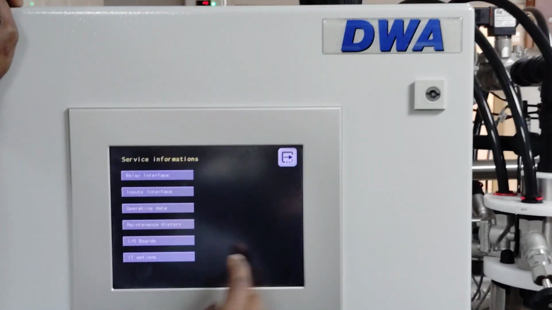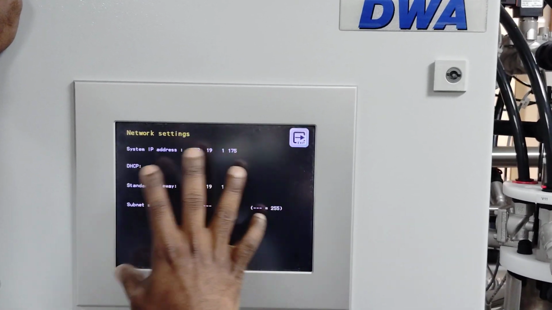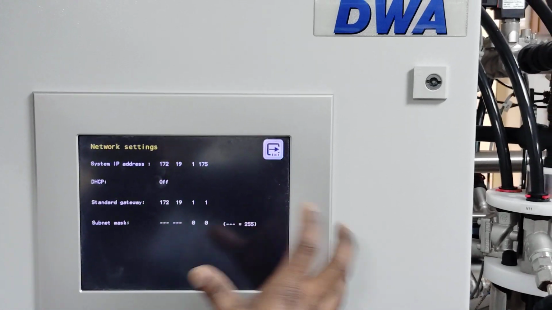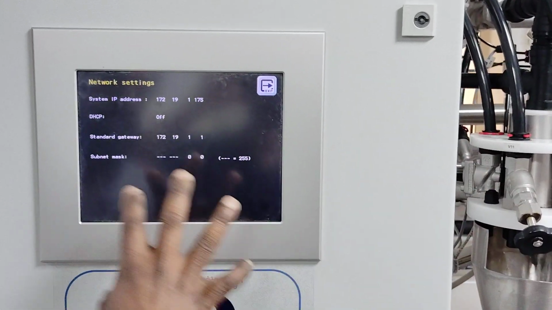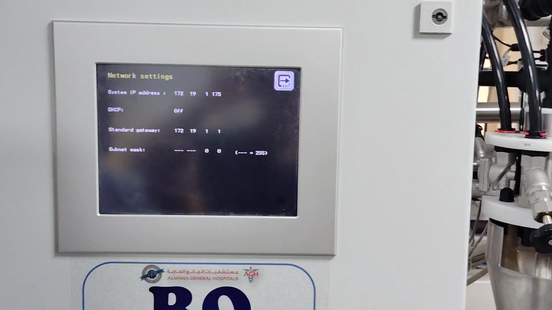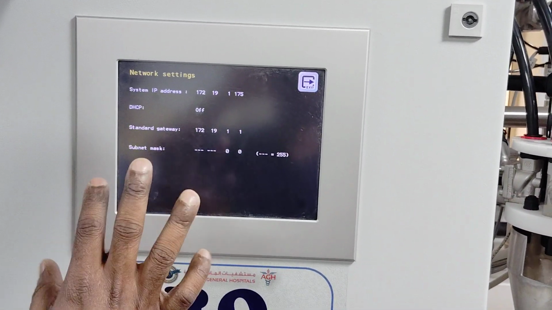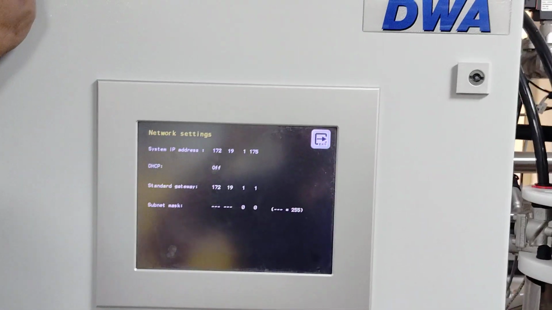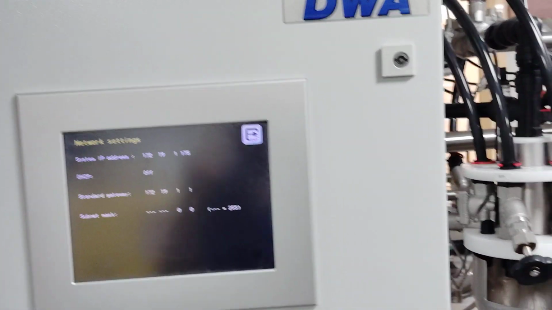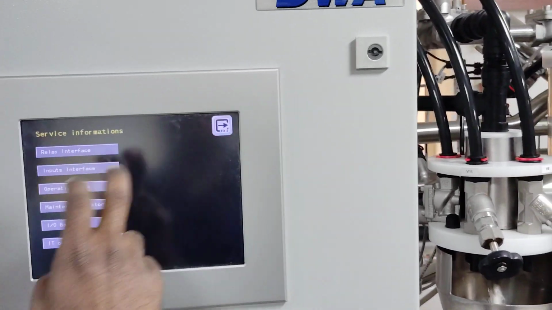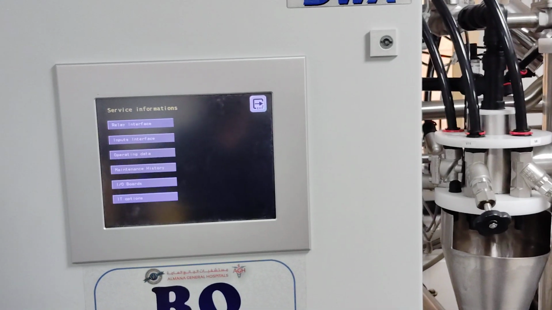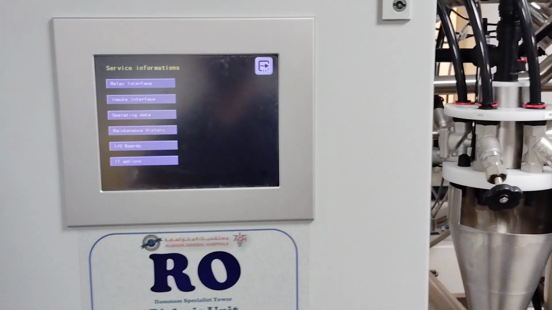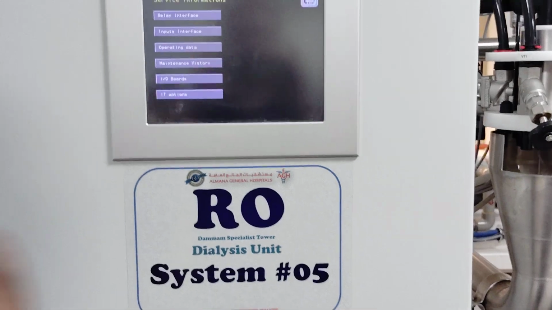We can feed the IP configuration to access this from our computer. Anywhere from our computer we can access it directly. Same on and off, everything we can see from our computer. But now still not yet. That is configured there, but we are not using it. I think this same display will appear in the system, but you can monitor only within one network. It's not able to link to others. Same domain only. If you are Aditya, you can view from there, but it has to be one domain, one server. One server means you can access.